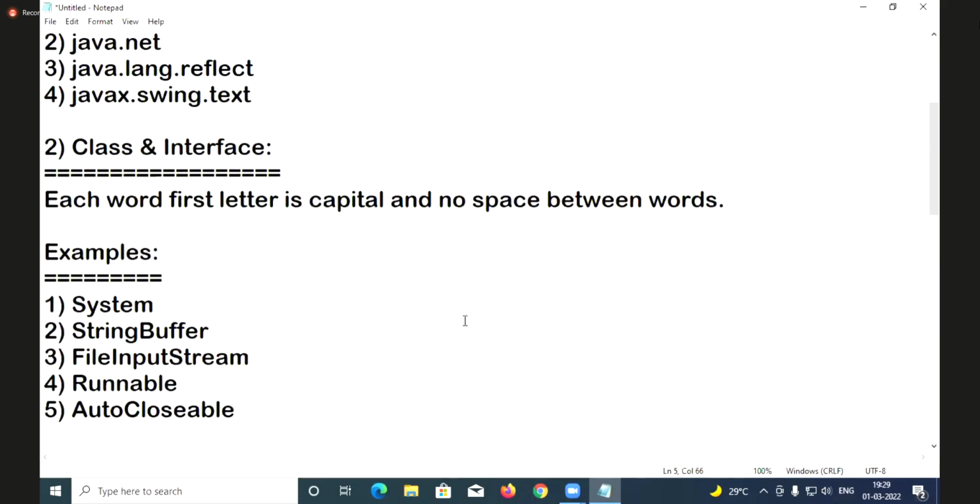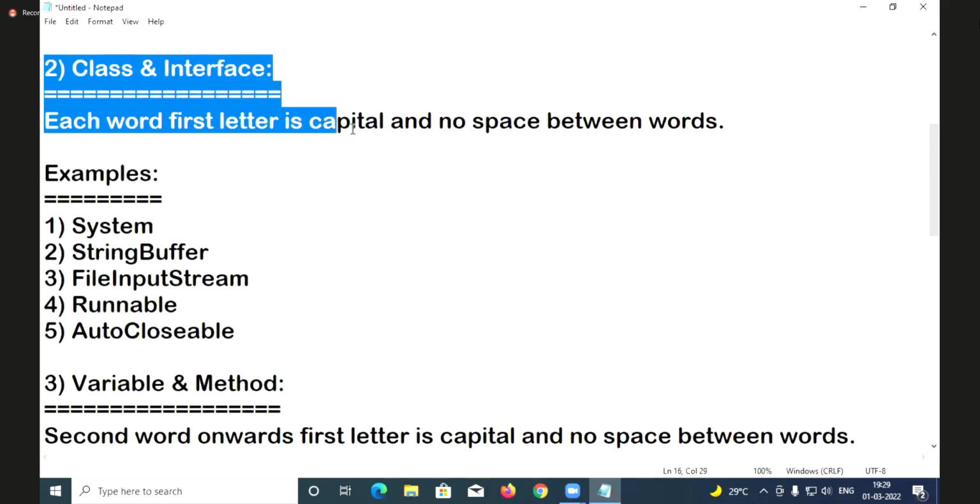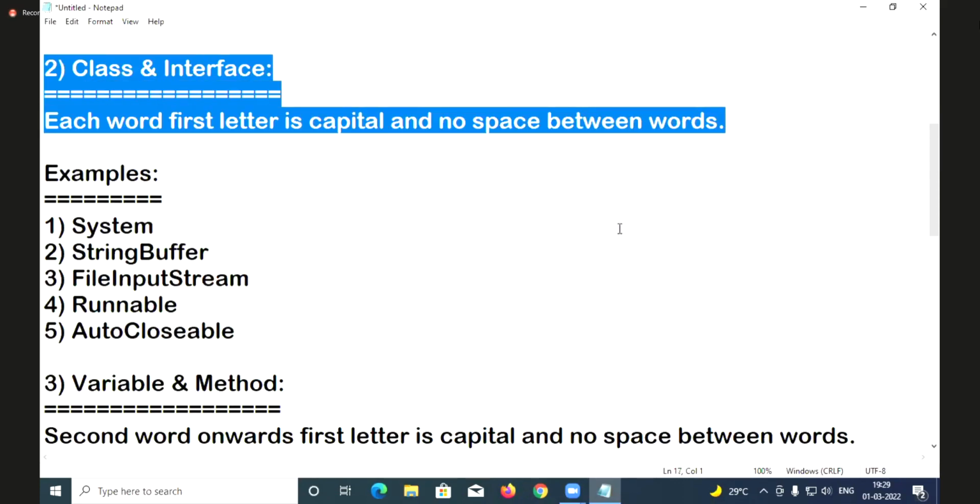Now, one more example, class and interface. PrintWriter is a class. How many capital letters? 2 capitals. What are those? P and W. Print, P capital, Writer, W capital.